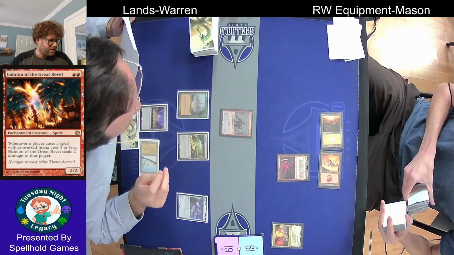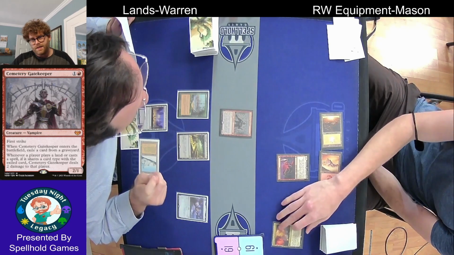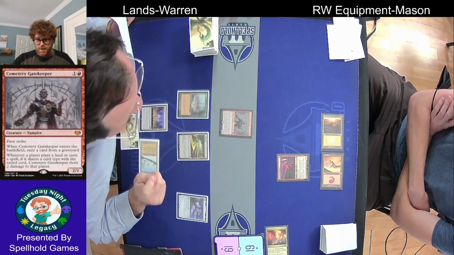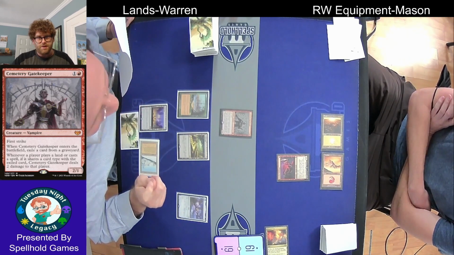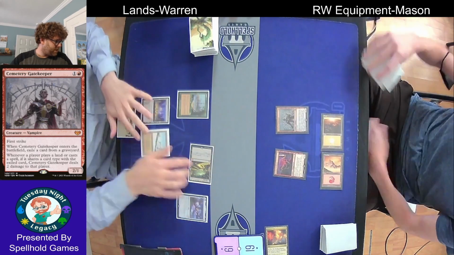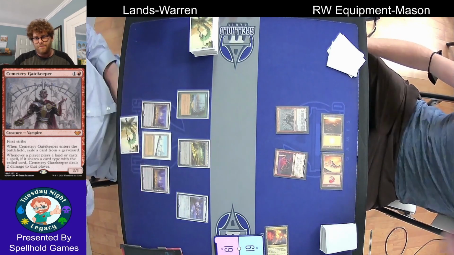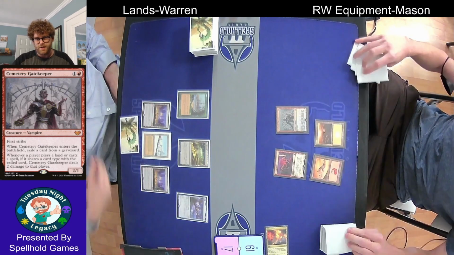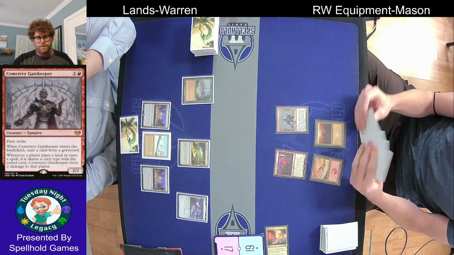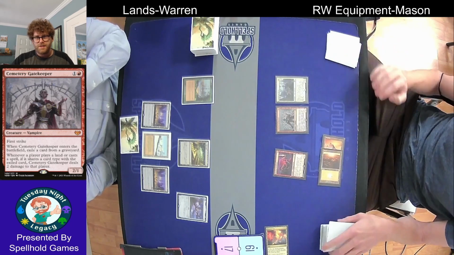We see Mason deploy the Cemetery Gatekeeper, exiling, I think, a land from the graveyard. He's exiling his own land, the Prismatic Vista, so now whenever a land is put into play, Warren is going to take 2 damage here. Pretty good play for Mason. Just another Thespian's Stage from Warren.